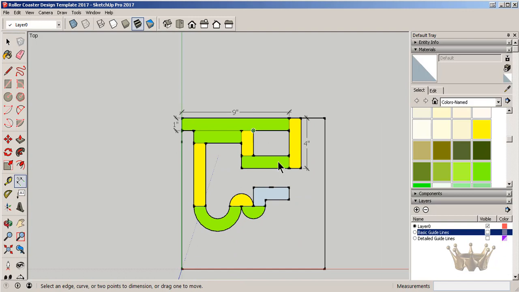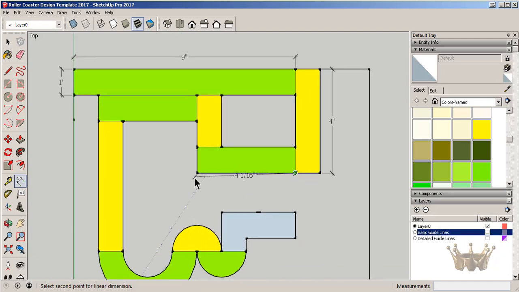If the track is 1 inch in all places, you don't need to put it every single spot. It'll end up just cluttering up your drawing. But at least for these pieces where you need to know the distance, because they will all be different, you may want to add them to the spots you think are the most clear to see.